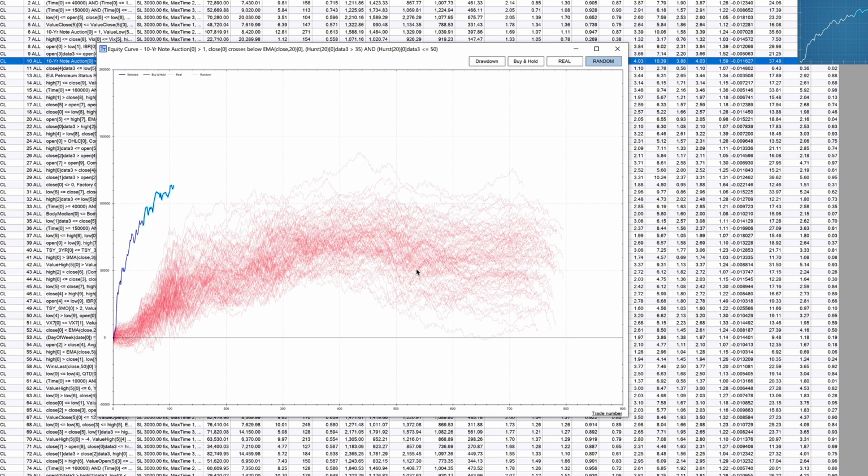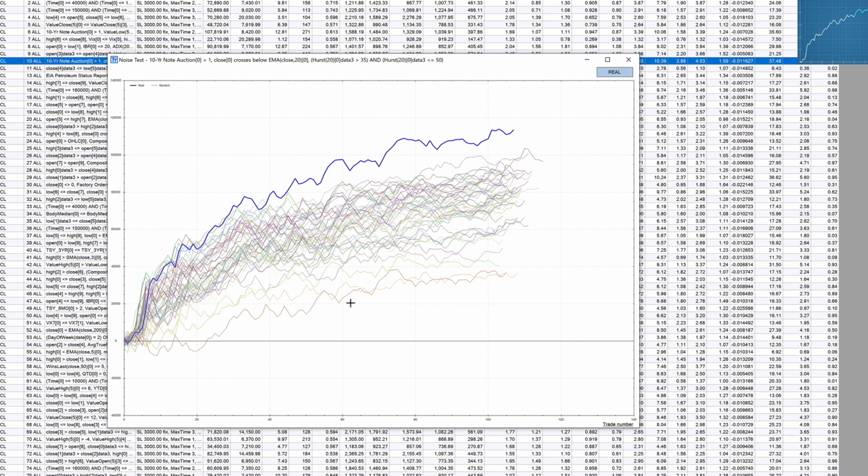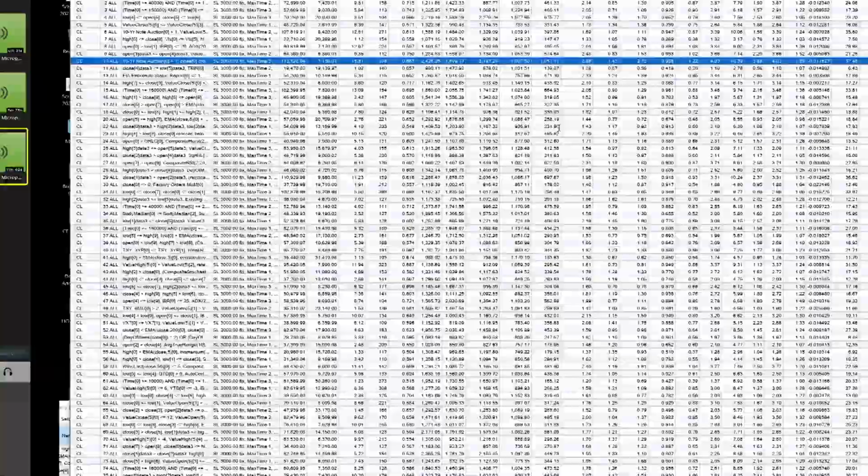Look at this one. Here we have a clear example of the equity curve being above random. And if we take a look at the noise test, this looks pretty decent as well. Ideally, we want to see the blue in the middle. We don't see that, but at least everything's creating profitable results. It's well above the zero line. So this one's okay as well, so I'm going to record that one.